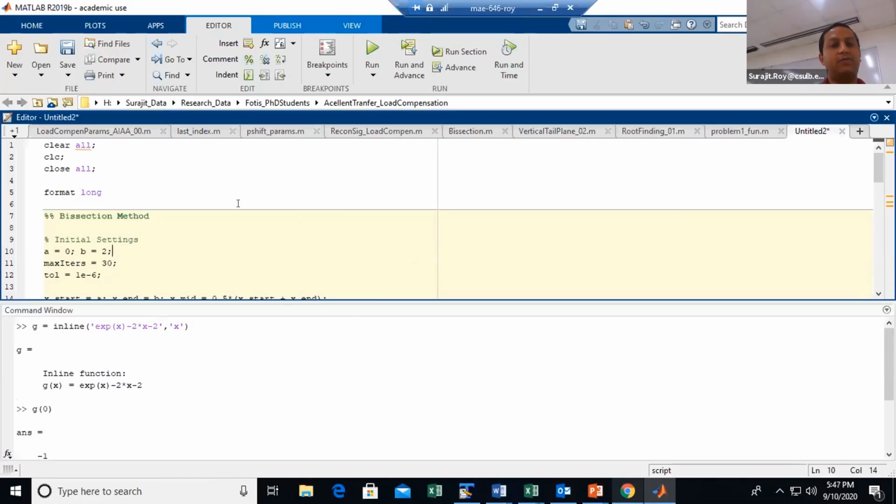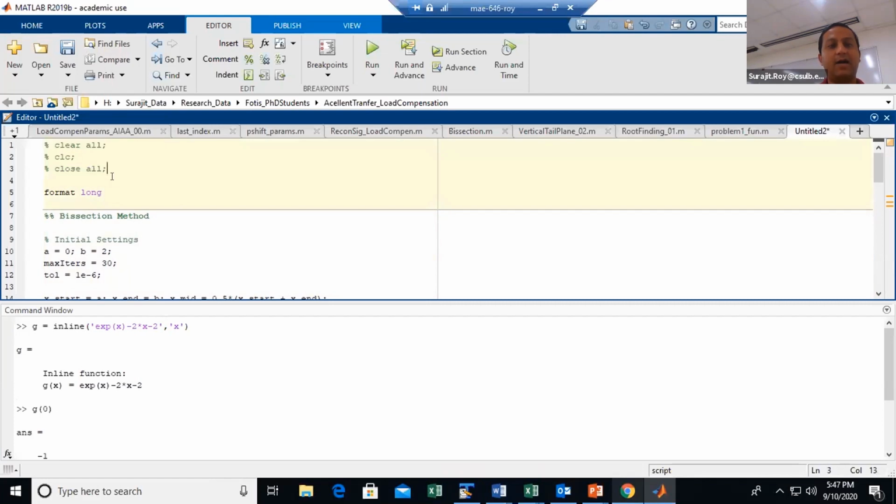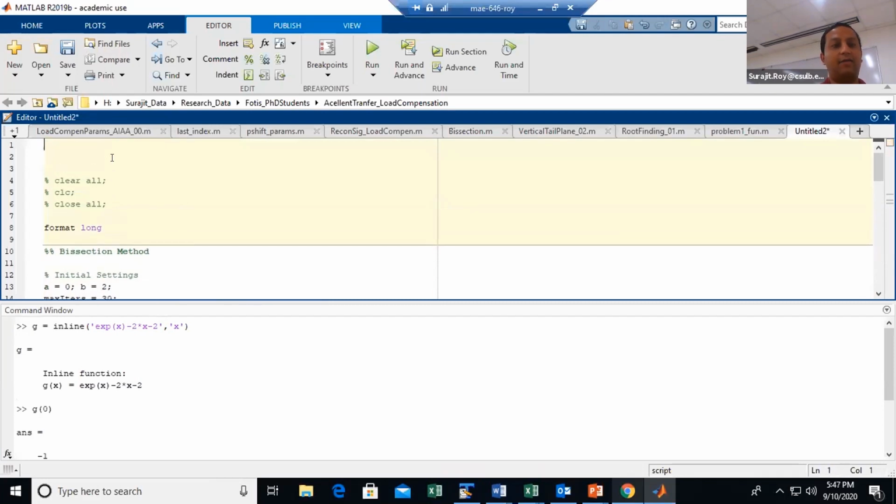So is everybody with me so far? Press the new script and paste everything. Select those 3 lines and comment them. You know how to comment: select them and press Control R. Then press enter, and on the first line write function, square brackets, root equals, let's say, bisection method.